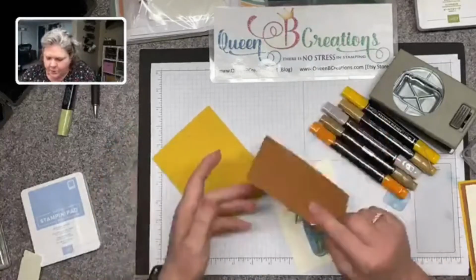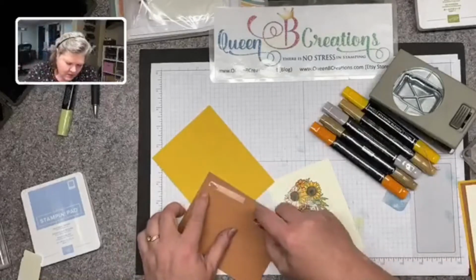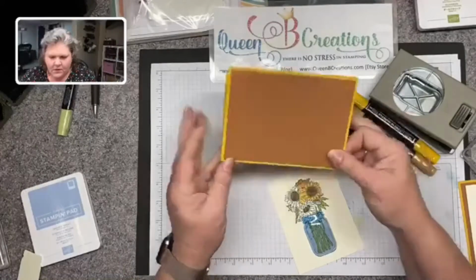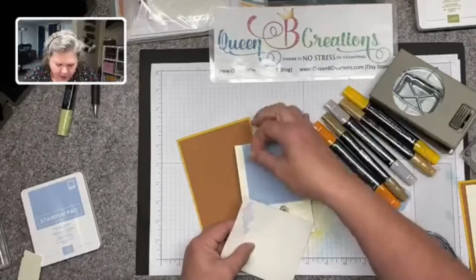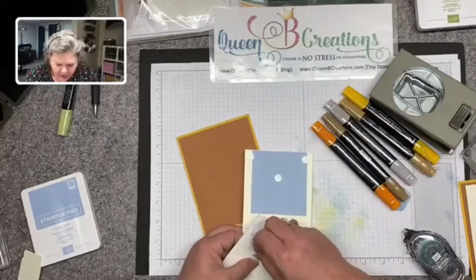And then I'm going to put my Cinnamon Cider onto the Bumblebee card base. And then I'm going to use Stampin' Dimensionals to adhere the shaker dome. Now I could lay it flat, but I chose to pop it up just a little bit.